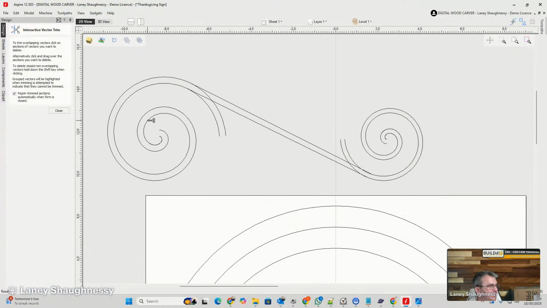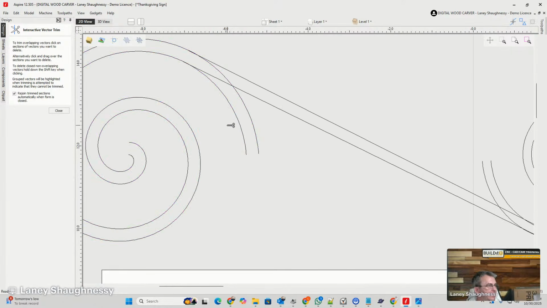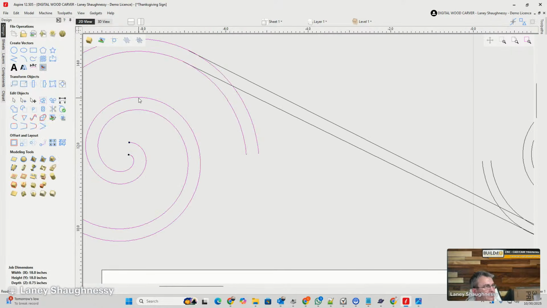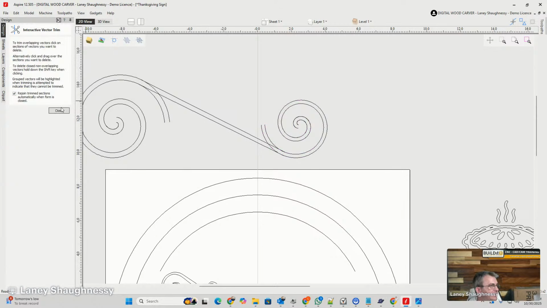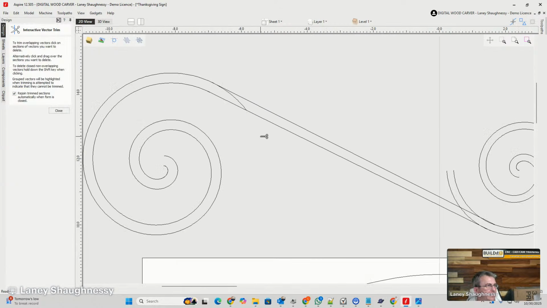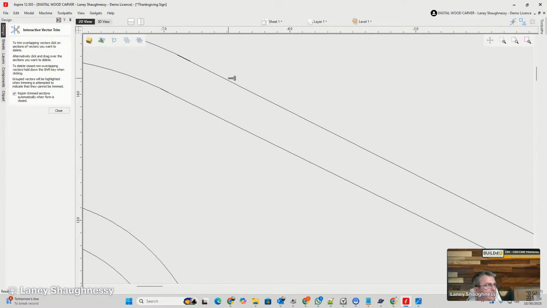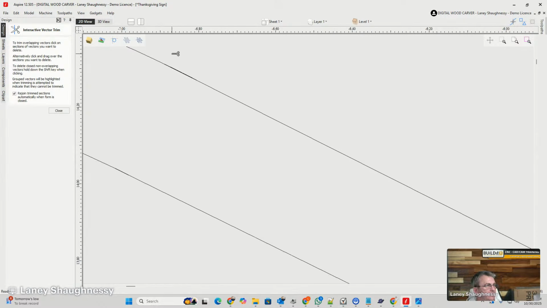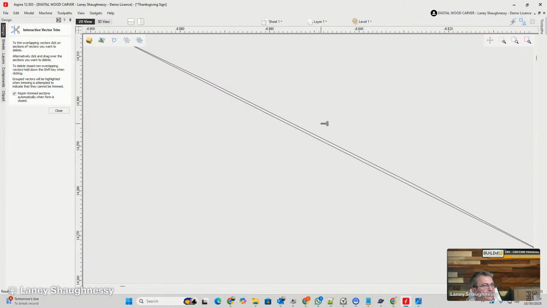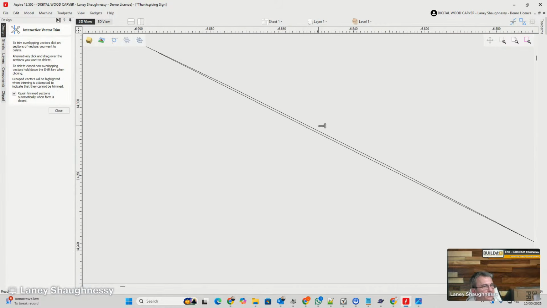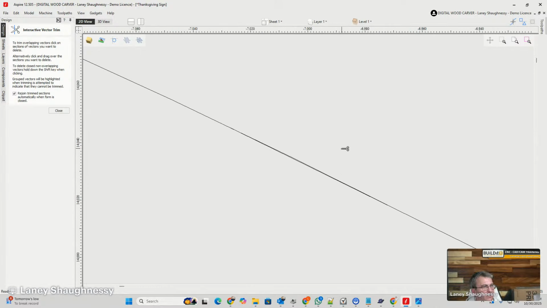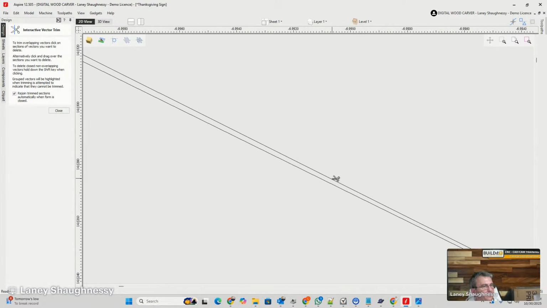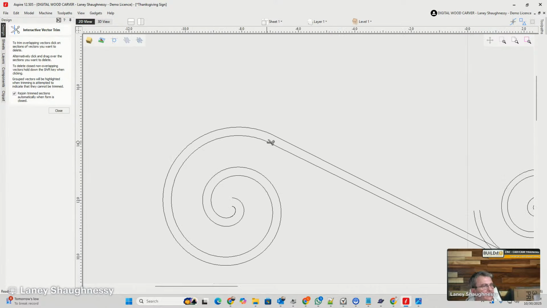But I'll take my scissors and I'll come in and, oh, I got to ungroup the objects. Ungroup. And I'll take the scissors because the weld tool is not going to work for me in this particular situation. Now, when I cut with the scissors, you really got to get up in on it. You got to make sure that you get rid of any overlaps, really get in there and make sure you get rid of any overlaps that might be there.